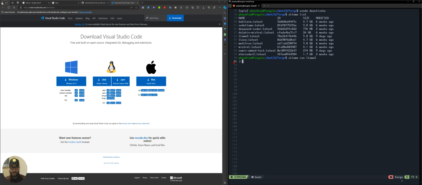Let's do Ollama run. And we see here that it's spinning that system up for us to then use, with whatever the particular model is. So, tell me a joke. Easy peasy. Well, until next time.